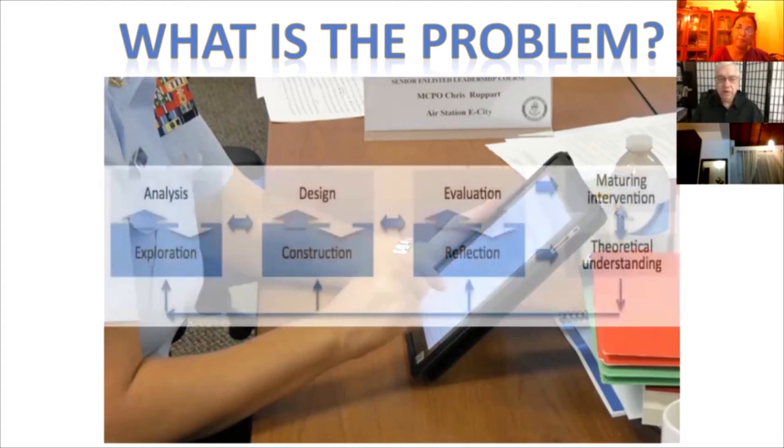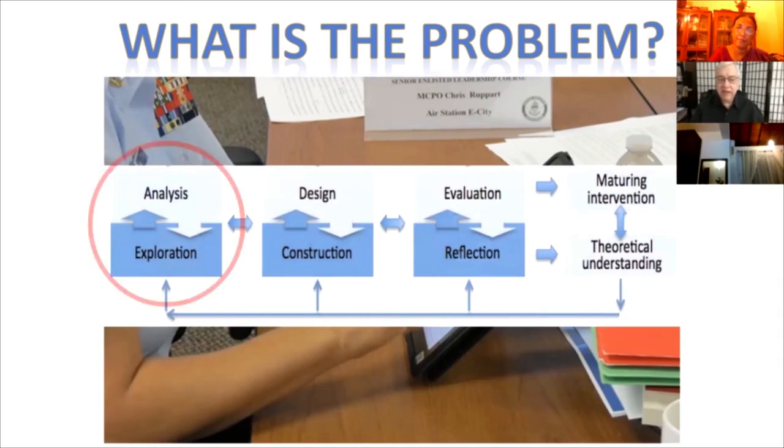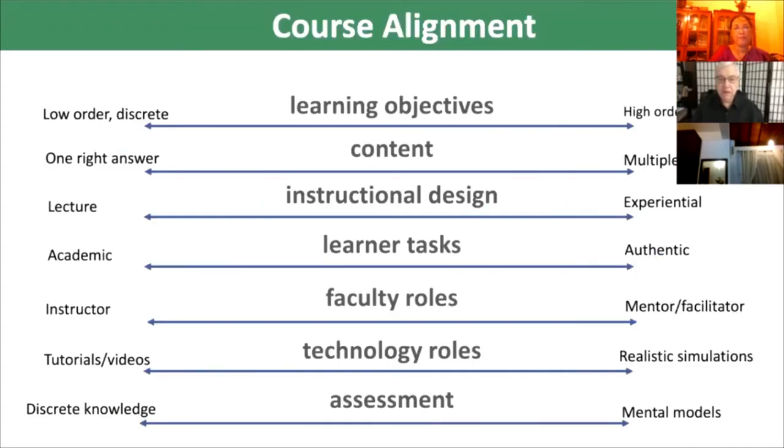And so I'd go through a phase of analysis and exploration. I'd look at the literature, I'd do interviews and observations on site, I'd work closely with practitioners to really analyze and explore the situation and come to understand the problem. And then I would start to build a learning environment to address this.